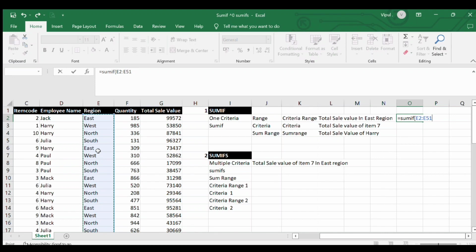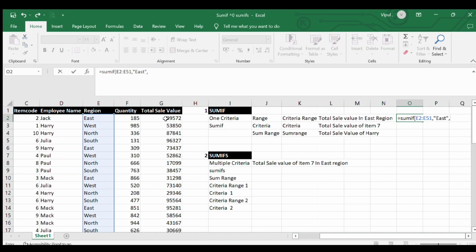Now the next thing, we will put a comma. Next it will ask what your criteria is. In my case, my criteria is the east region, so I will simply put east, and then again I will put a comma. Now it will ask for the sum range.